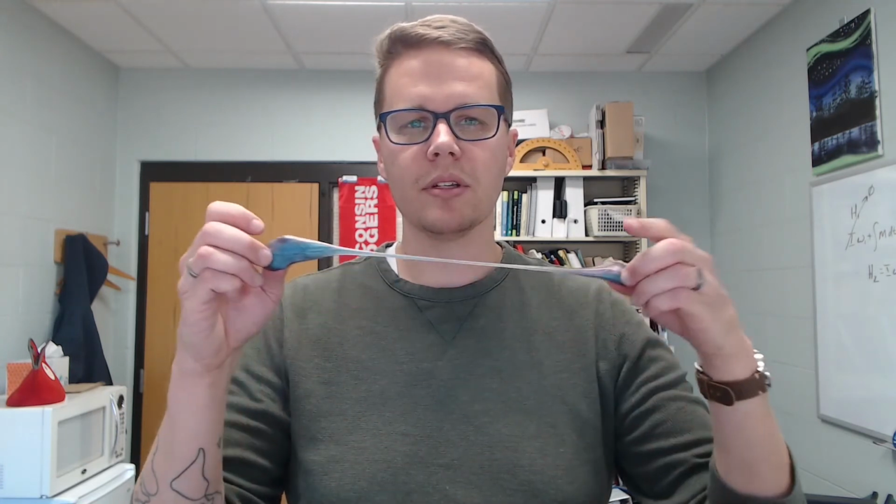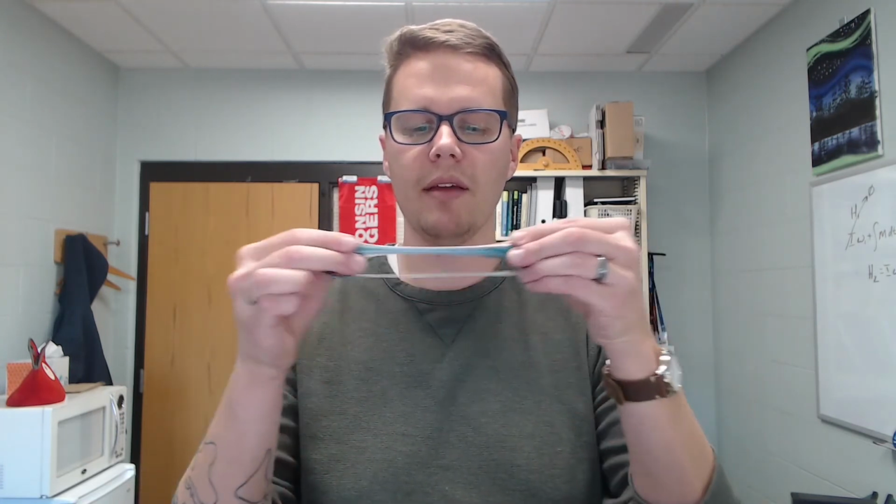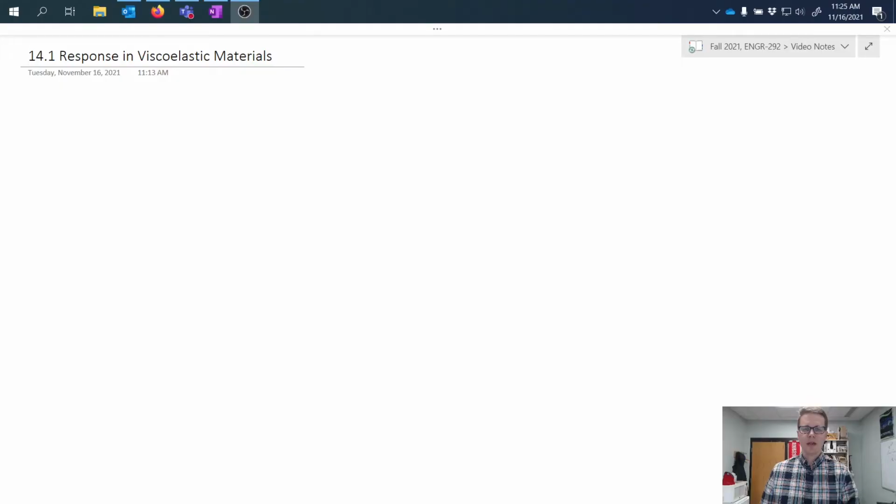And that could be important from an engineering design perspective. So we'll go into a little bit more detail on this in the next couple of videos, but I just want to highlight the importance of strain rate dependent behavior for some materials. In terms of modeling viscoelastic material behavior in these types of materials, there's two common models that we might look at just as examples.